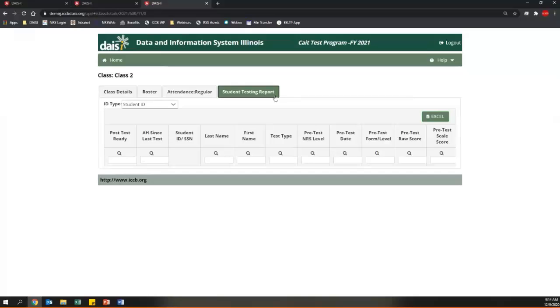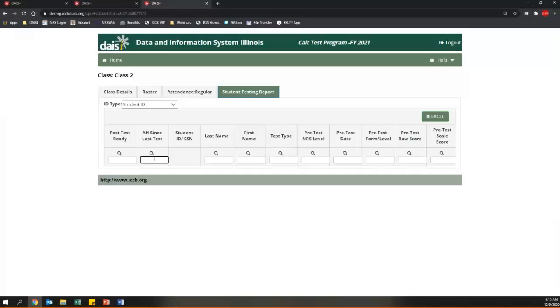When you click on this tab, it's not going to show you anything right now because there are no attendees for this class, but it'll actually show you all of the information that was previously on the student testing report. And there are these search boxes at the top of each of the columns so that you can filter out for certain criteria that you're looking for.